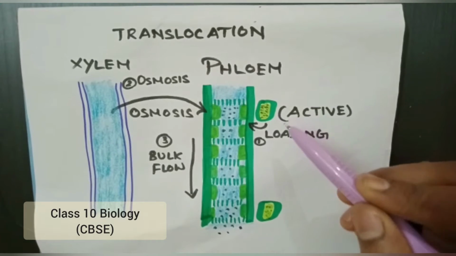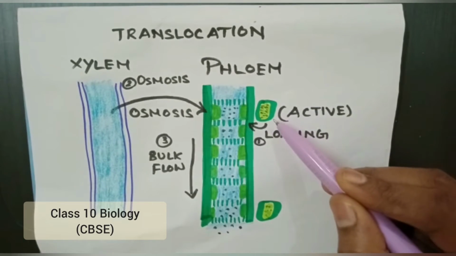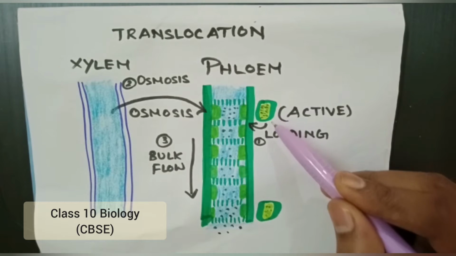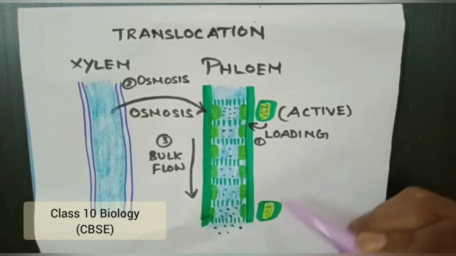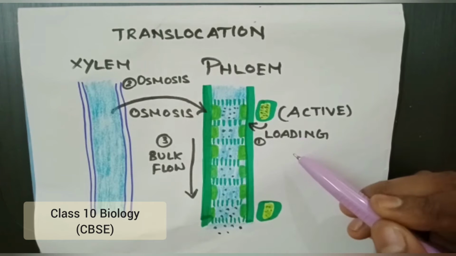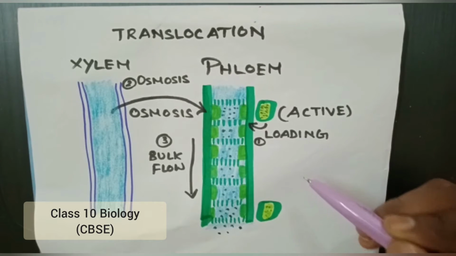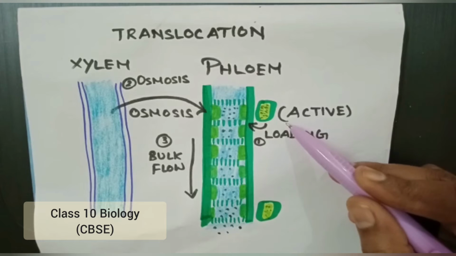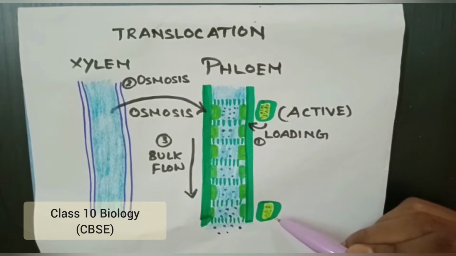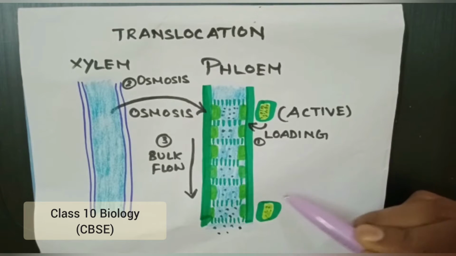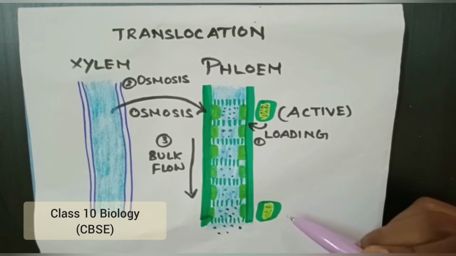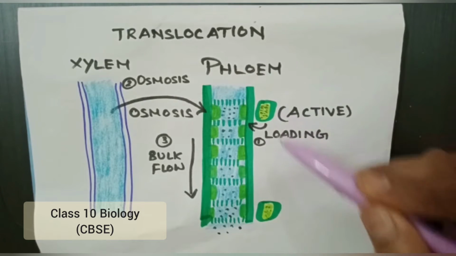Now, imagine a couple of cells next to the phloem. Let's assume these cells are a little bit far apart. Okay, not so close, but let's assume these cells have a lot of sugar molecules in them, and imagine this cell does not have that many sugar molecules, but it needs a lot. Let's say it's one of the growing regions of this plant, so it needs a lot of sugar. So how do we transport the sugar from here to here?